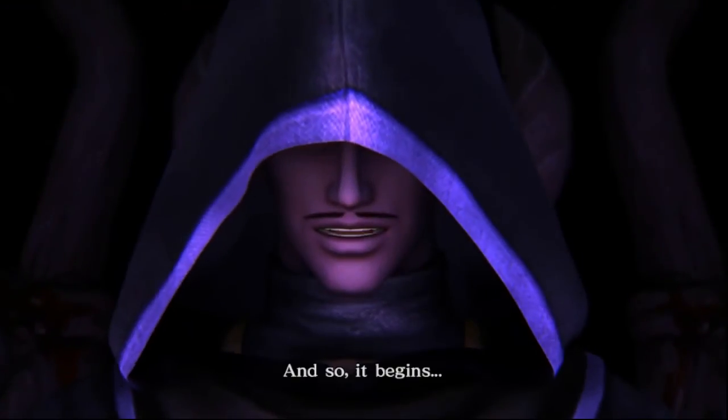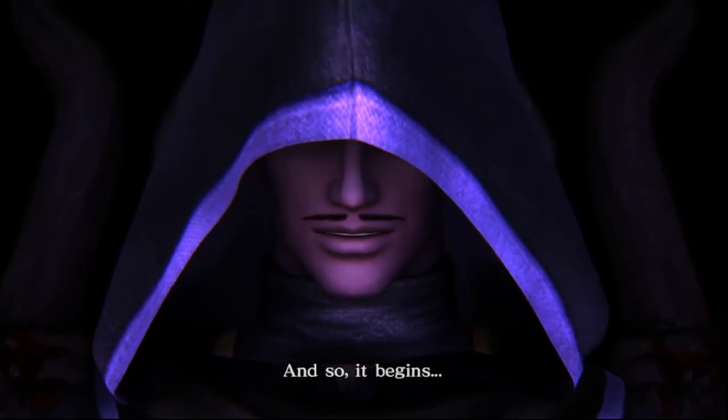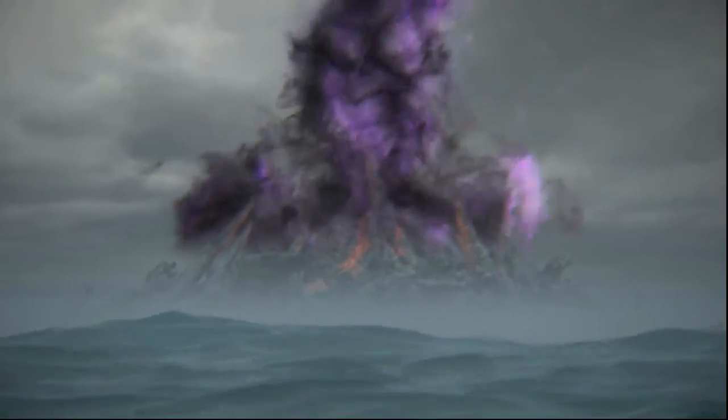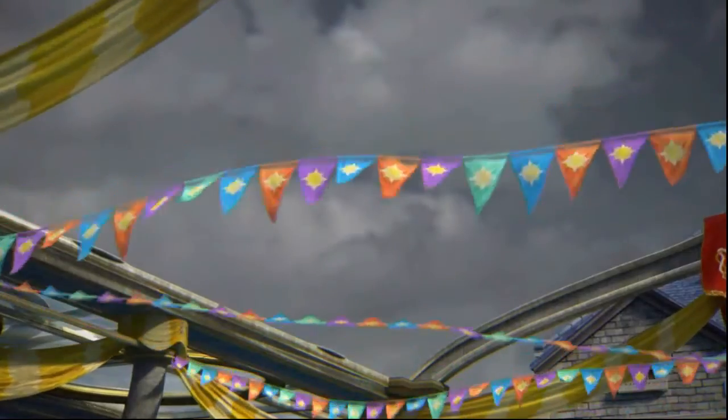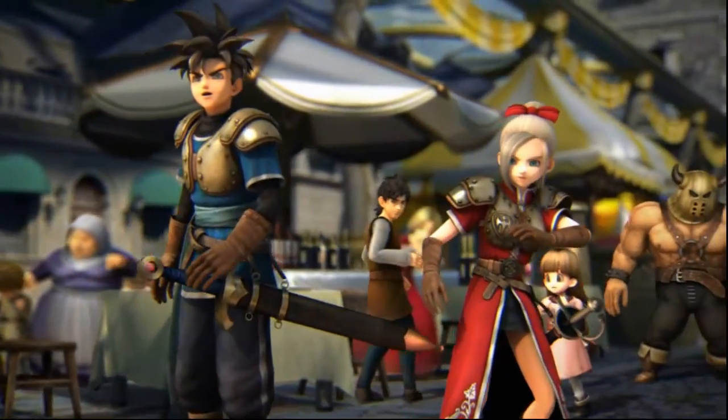So this dude here, it begins. He cast a spell because everyone is friends with the monsters. All the monsters are good right now, but then he cast this spell and it turns them evil. Except for our little Helix, or Healy, whatever his name is, the heal slime that follows us around.